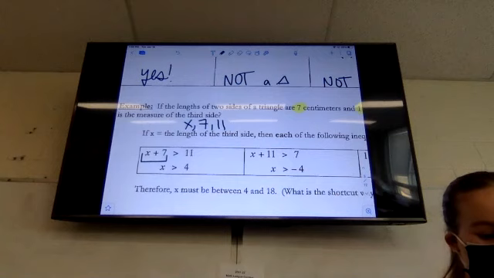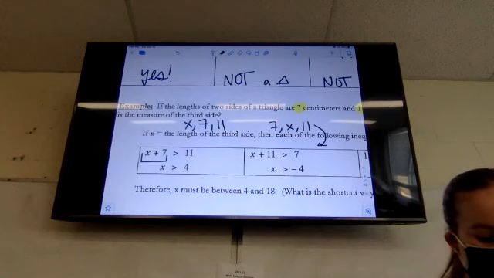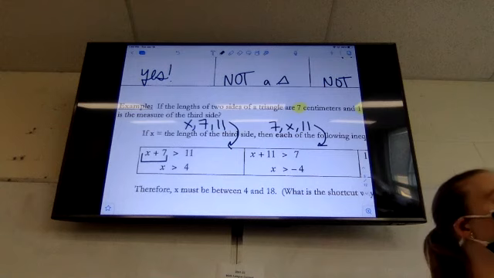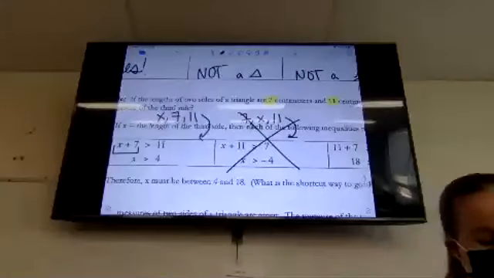Okay. We could have X be in the middle. It could be 7 and then a number and then 11, where X is somewhere between 7 and 11. That would look like this problem. That's not super helpful because it gives us -4. -4 can't be a length of our triangle, so we don't actually use this one.